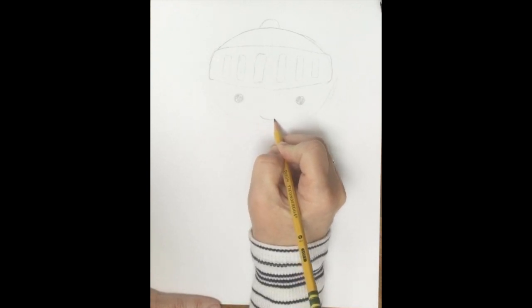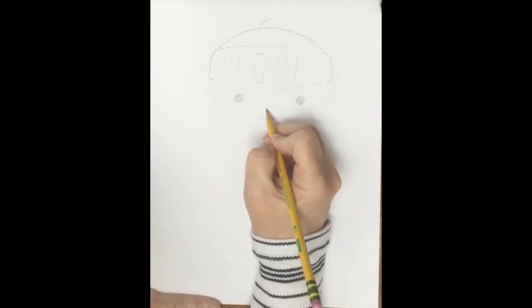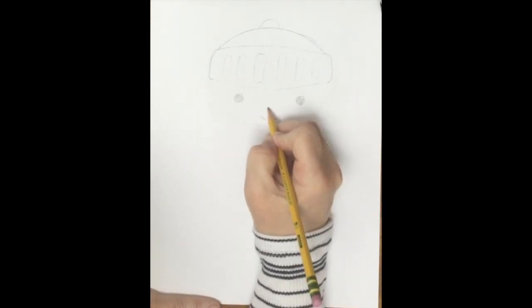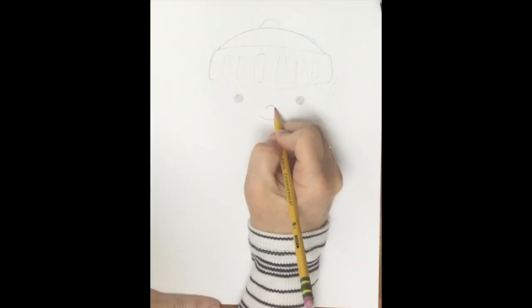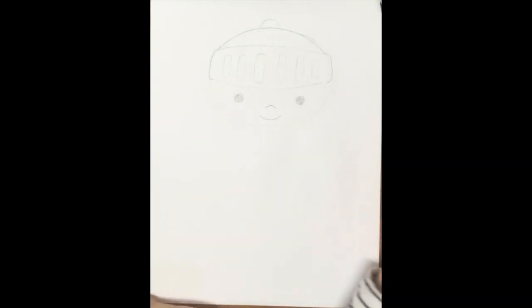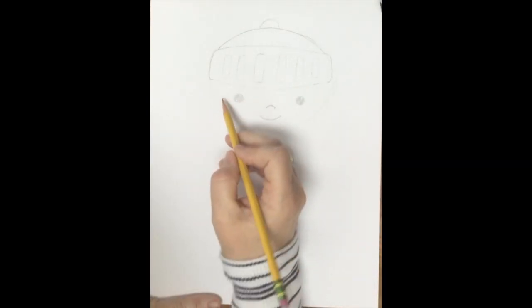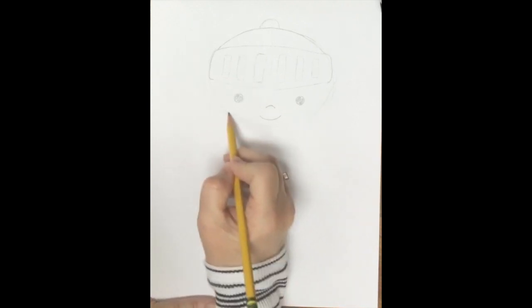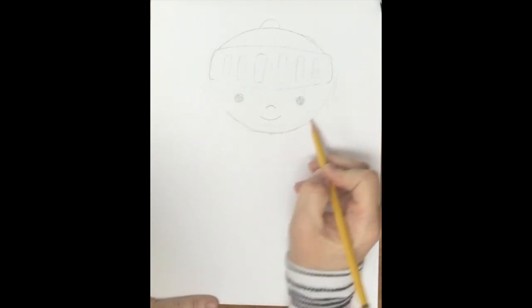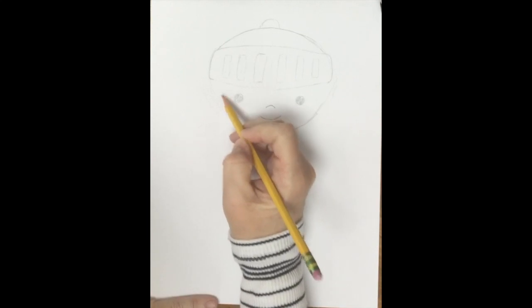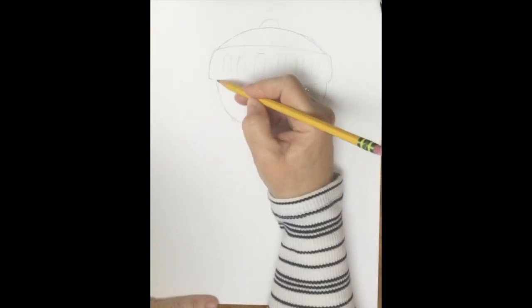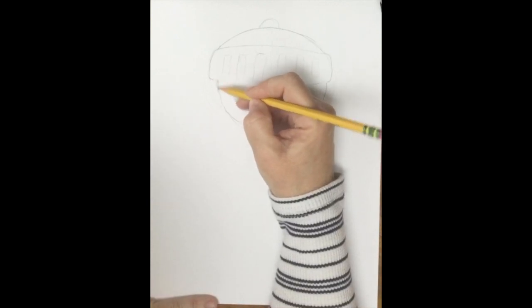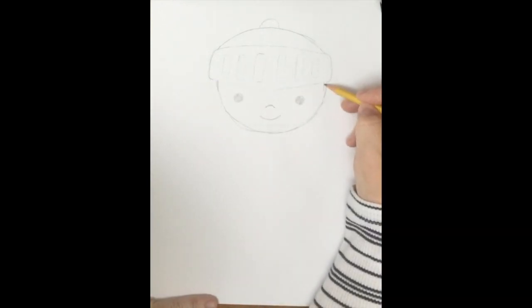My knight is a smiley guy, he's super happy. So I'm going to just draw a light arch. Then for his nose, I'm going to draw a smaller version right above it. Now let's fill in the rest of his head. So his head is going to be a little bit smaller than his helmet because it's like a hat. So it's not going to go all the way to this edge. We've got to leave a little room here.